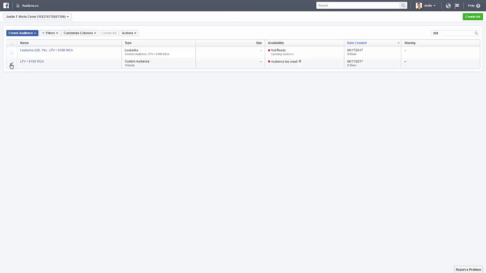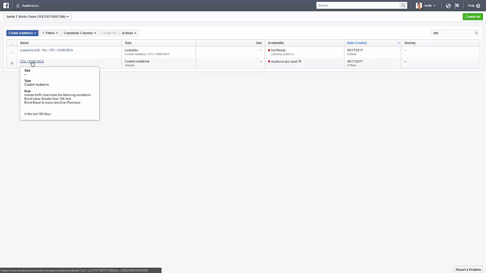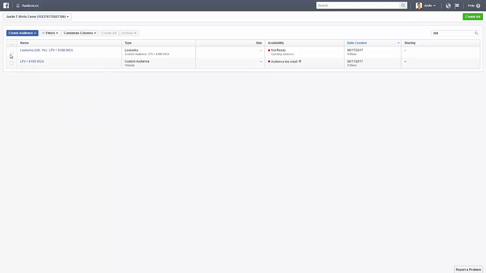Okay, so right here, this audience right here is a retargeting audience for any customer who spent over $100. By the way, you should call this your VIP list, right? These are your VIP customers. And over here, these are people who look alike or who look similar in terms of Facebook's eyes, look similar to people who have spent $100 on your website, right? And if you could target people accurately that are going to spend $100 on your website, well, then you're going to make a lot of money, right? Because it's definitely going to cost you less than $100 to convert that customer.